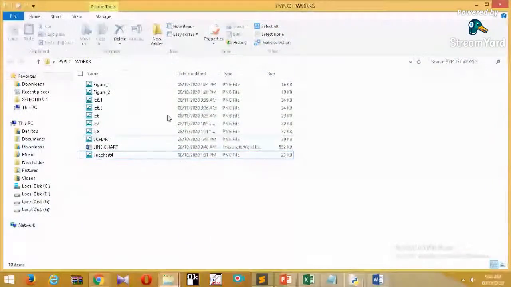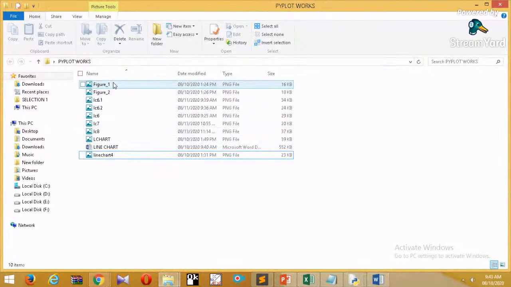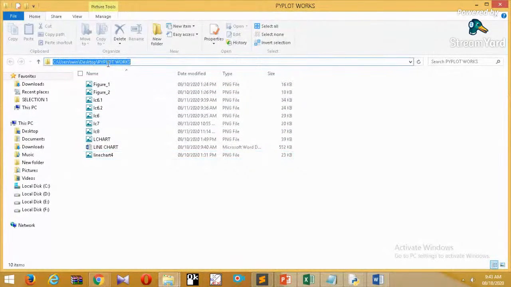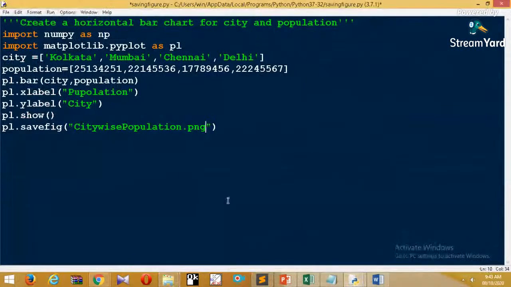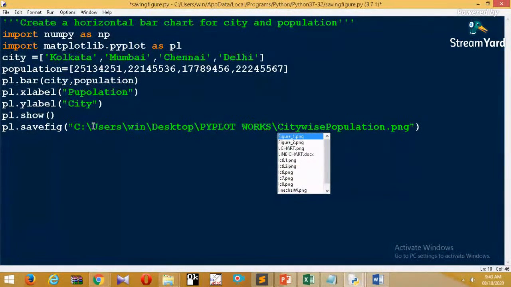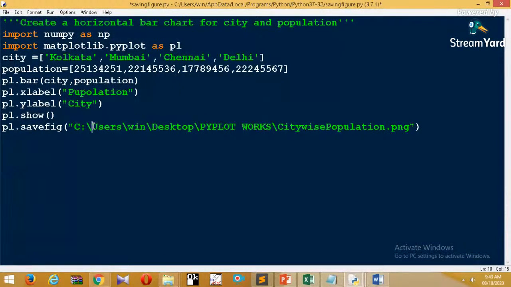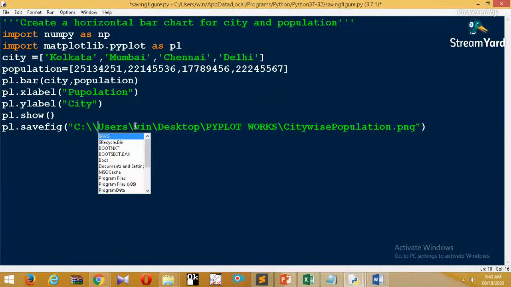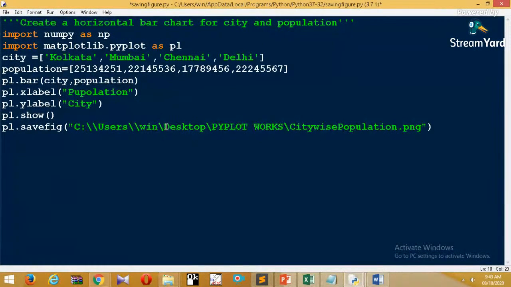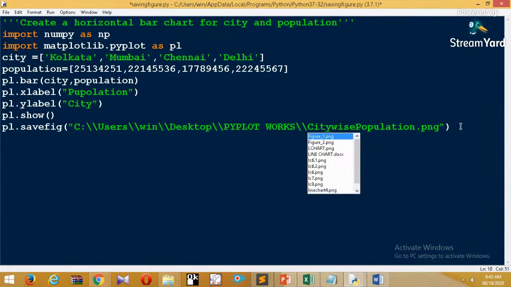For that purpose, I'm clicking here and getting the folder path, copying the path and pasting it here. But the same thing we already discussed in the file handling chapter: either we have to make it a raw string or use double slash, because these are escape sequence characters. So we have to mention the double slash path, otherwise the path will not be taken. So this is how we can save the figure.